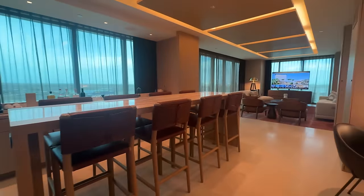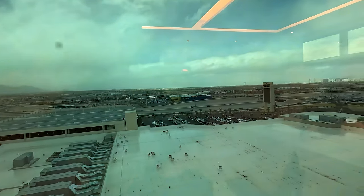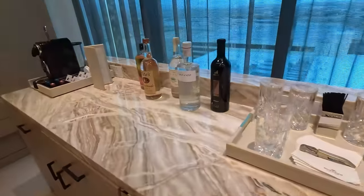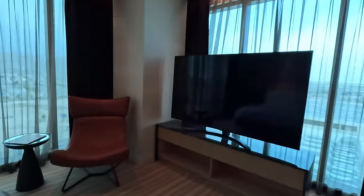Wow. All right, this room is amazing. You can see the strip over there. Mountains in this direction. I think there's a storm rolling in. Sink, drinks, a lot of drinks. Coffee, tea, little place to work. Little iPad that controls the room. Bathroom, bedroom here. Wow, this is so beautiful.